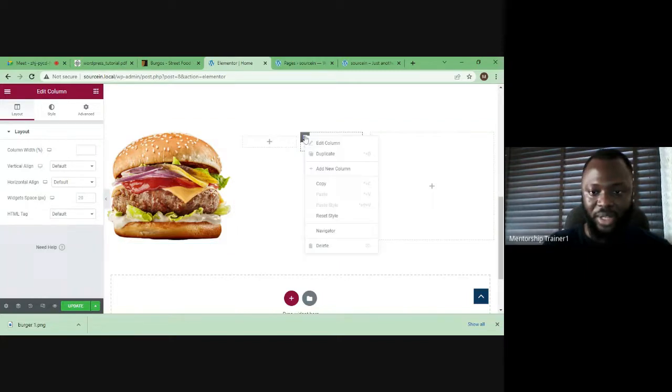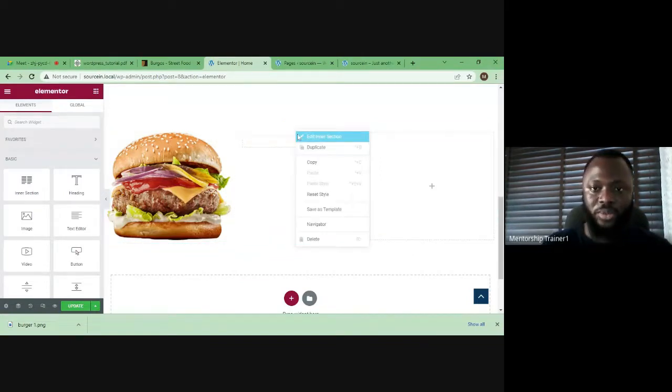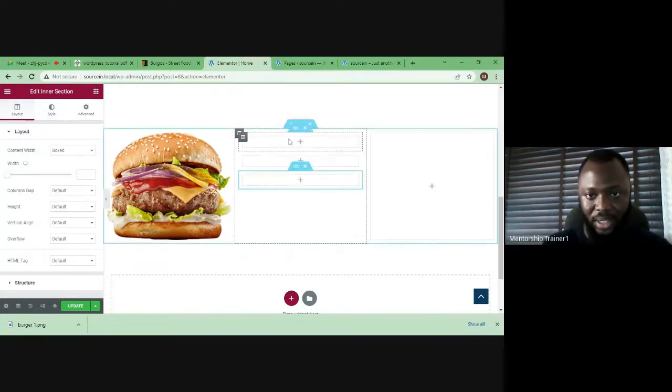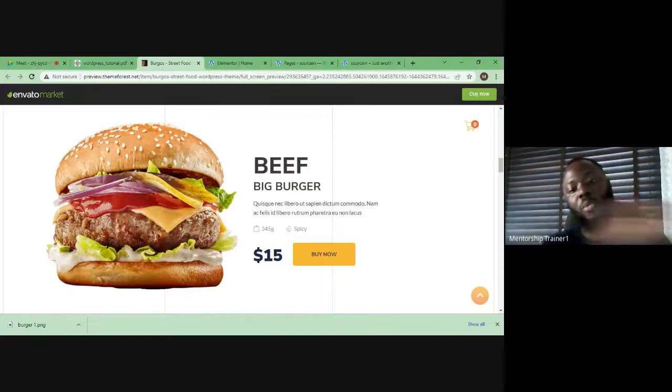So we just right click on it and delete it. Instantly the inner section becomes 1 instead of 2 side-by-side structures. Now all we need to do is duplicate it, 1, 2, then duplicate it again, that's 3. Let's see how many we have. We have 3 single structures, and we have this 2 that are side-by-side.